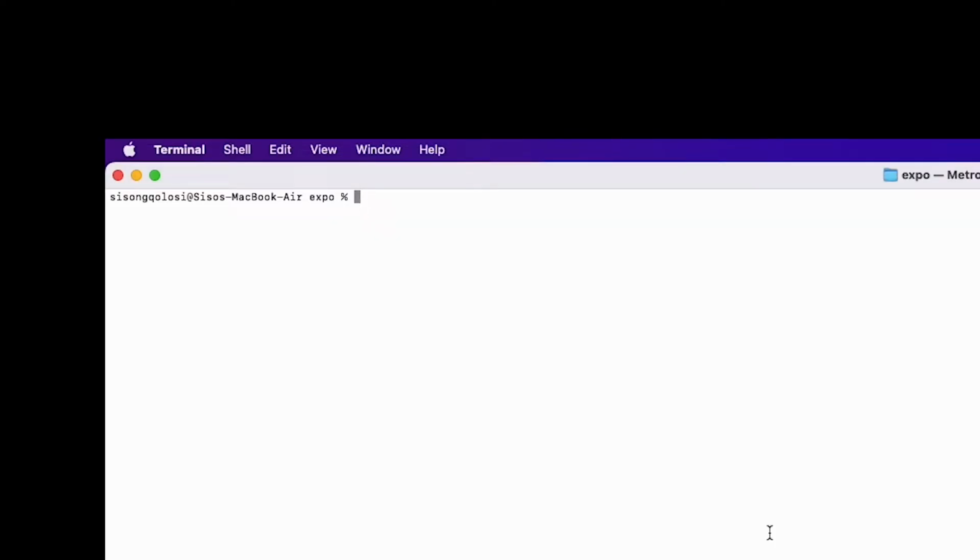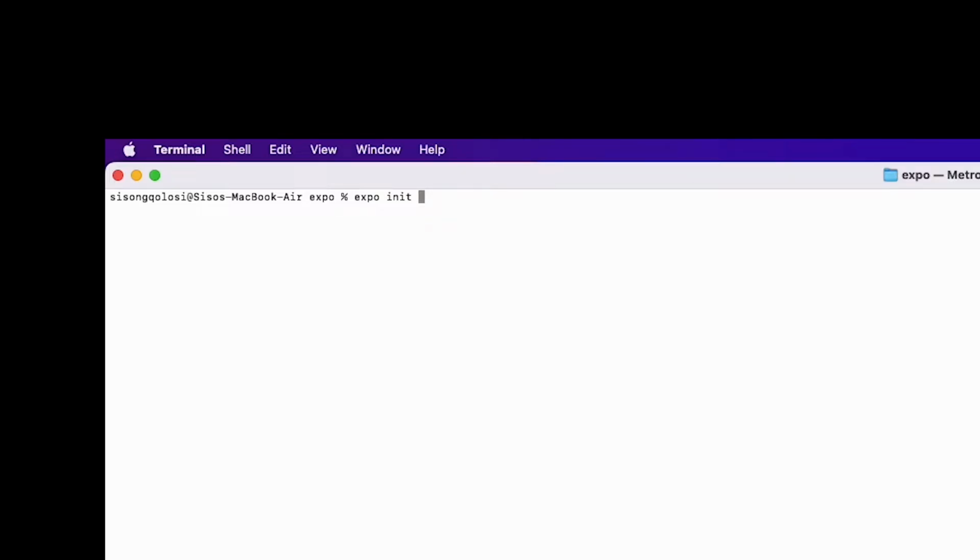So how do you actually create a new React Native app using Expo? The way you do this, you just say expo init. So we're initializing an Expo app, but now you need to give it the name of the app that you want to do. Here we're creating a new app which is called React Native University. This app will have everything you need to know about React Native.